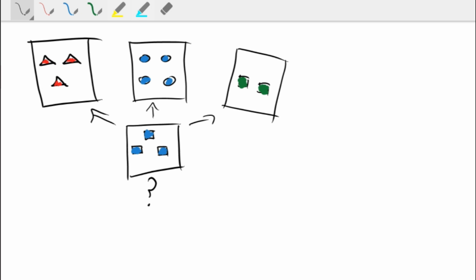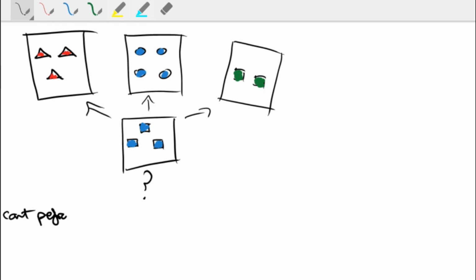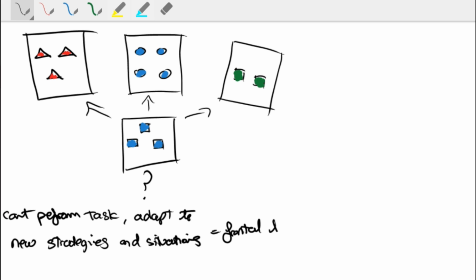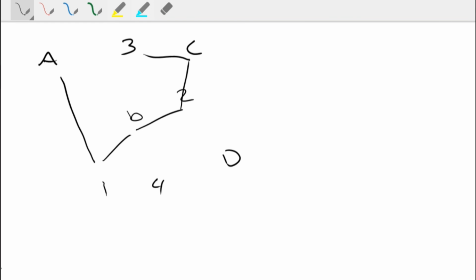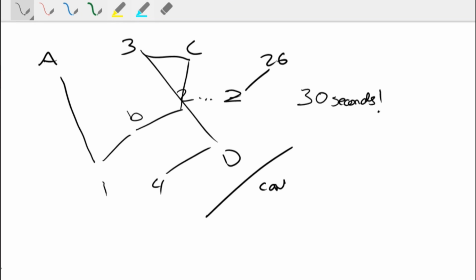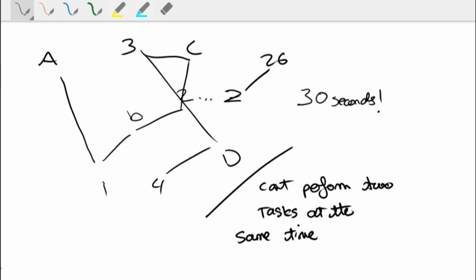Someone will be diagnosed with some form of frontal lobe damage if they are unable to perform this task, which shows that they can't adapt to new situations or strategies. The second is a trail making test, which involves connecting numbers and letters together. So like A1, B2, C3, D4, etc. as fast as you can in 30 seconds. And those with frontal lobe damage will achieve this with great difficulty as they'll struggle with performing two tasks at the same time, so counting and basically reciting the alphabet.